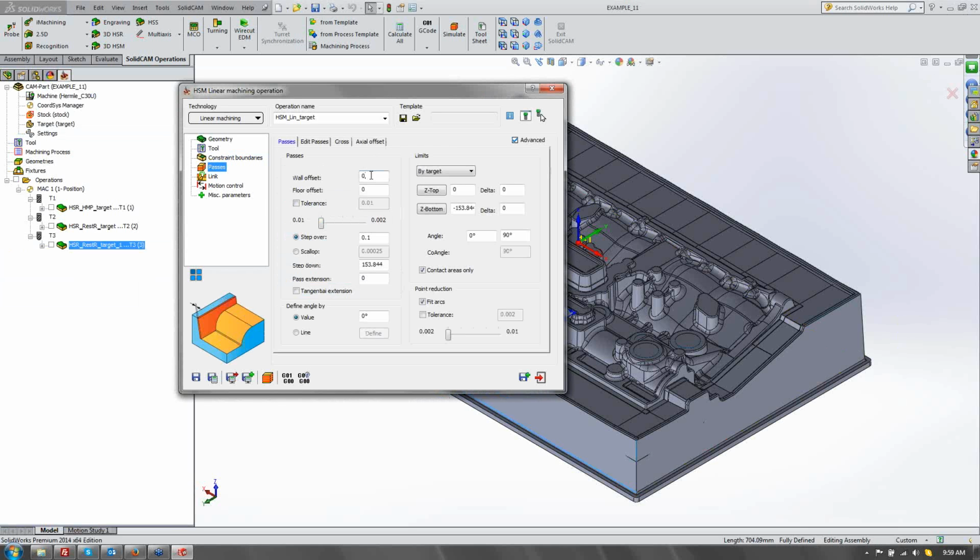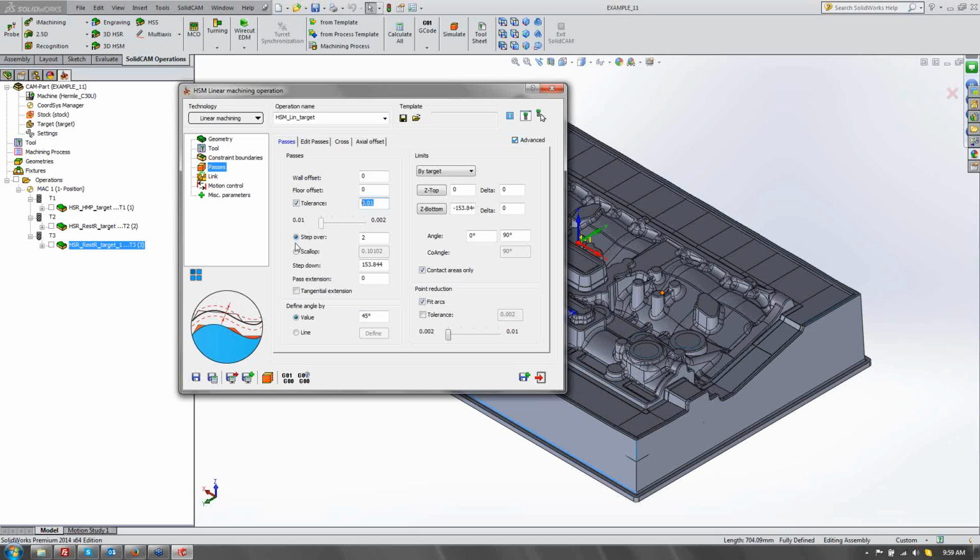Okay, center is okay, 0, 0. And now I want to change the step over to 2 millimeter. My angle is 45 degrees, because if we want to add linear, of course, it's better to work with an angle. Everything is okay.